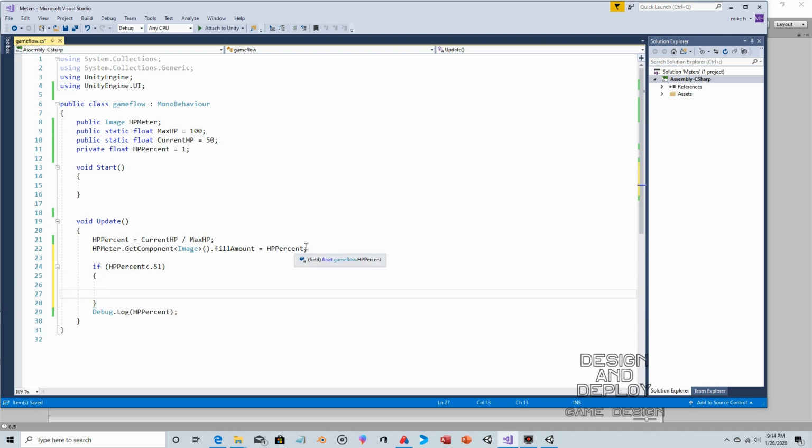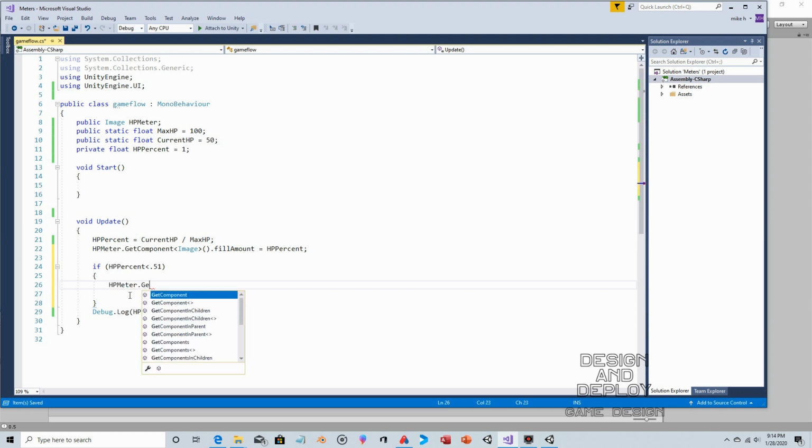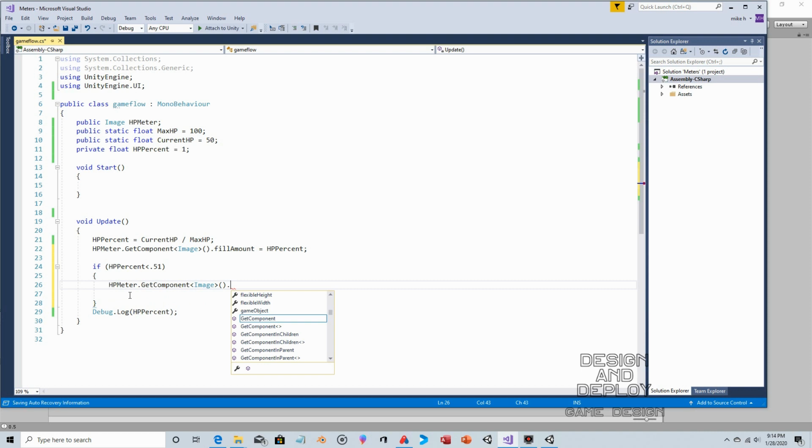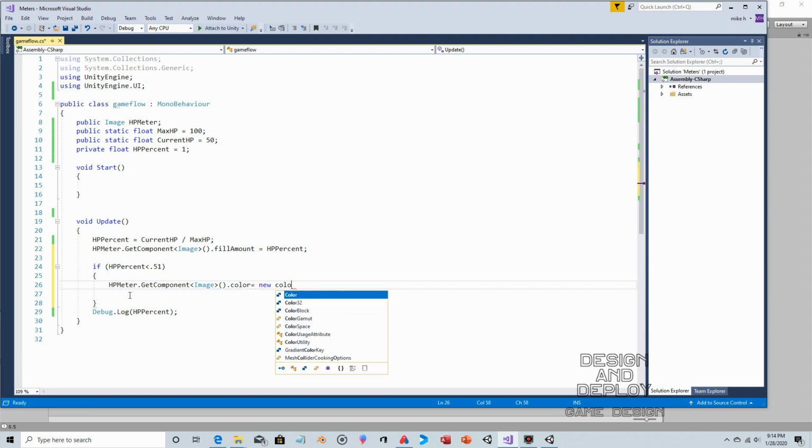And then what we do, actually, let's just type this from scratch. So HP meter dot get component image. So that's all the same, but now we change color equals new color, and let's make it red.